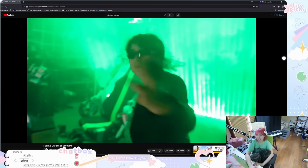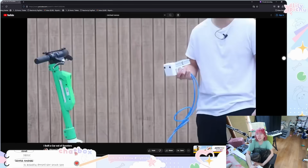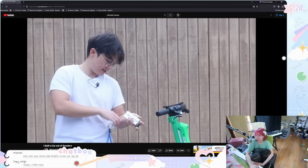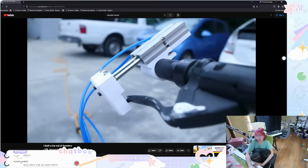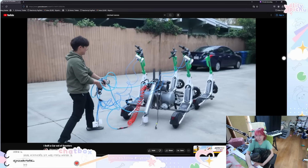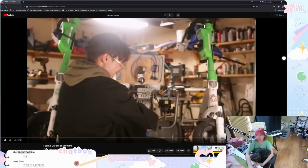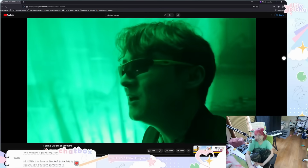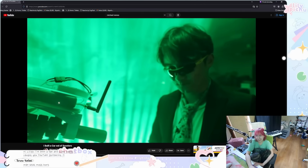Come here, let me show you what we got. Brakes? Yeah, we got brakes. So the scooters actually already have brakes on them. They knew that. So I just took a $9 air piston and 3D printed a bunch of bullshit onto it. And now you can control the brake with compressed air. Don't worry, I've already tested it out. It's pretty good. Yeah, I could have spent time with my family, but instead I spent days making brakes for a scooter car. You're wasting your life away, you idiot! You fucking moron!